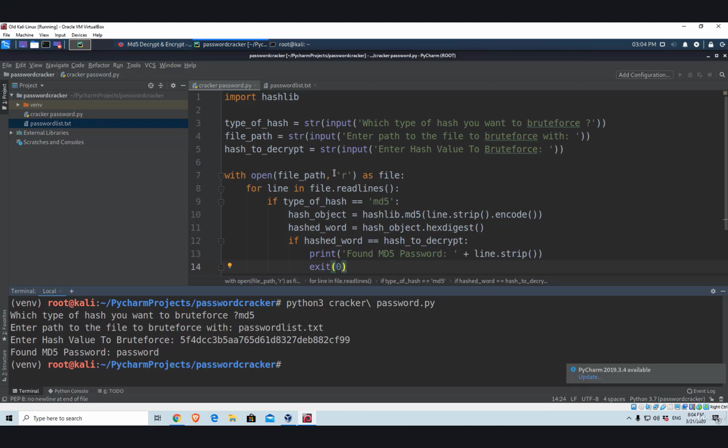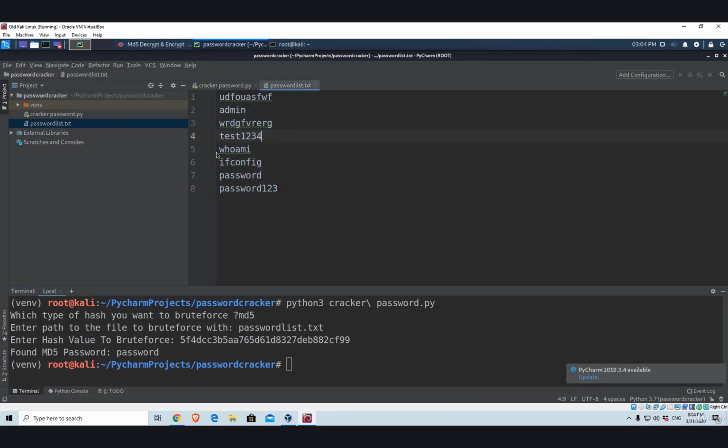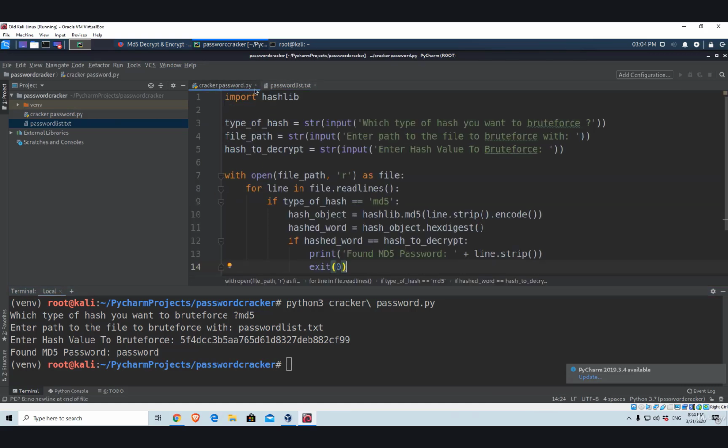You will have no problem completing huge password lists, as this runs millions and millions of passwords per second. Now, since we are using this short password list, it will always finish in less than 1 second. Okay, so we found the MD5 password and we will print it to the screen. It is password. Now we can build up our program a little bit more.